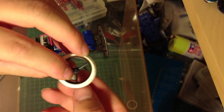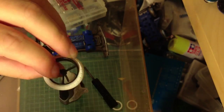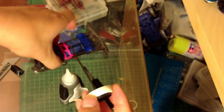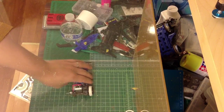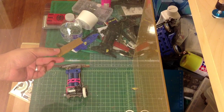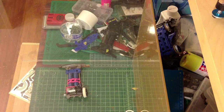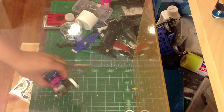And for this side, you see, because we didn't glue it, it's kind of open. Don't worry about it. We're gonna talk about that part later. Let me put this back to the chassis. Right now, I'm going to start using number 100 sandpaper and the razor and the number 500 sandstone to work on the first layer.